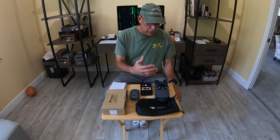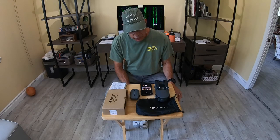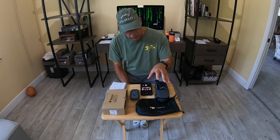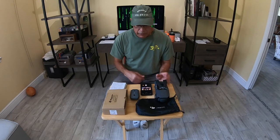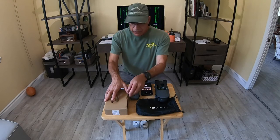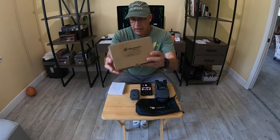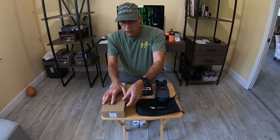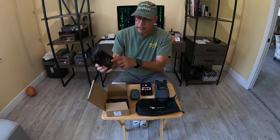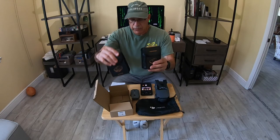The good thing about this drone is, even though it's old and time has passed it up, you can still find the parts for it. They're all out there. My biggest concern was the battery. I have actually bought Power Extra Mavic Pro batteries. It is identical to the original, and they come in a nice two-pack, in nice LiPo battery fireproof bags for travel.